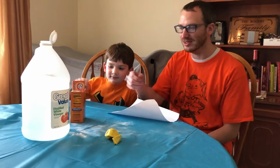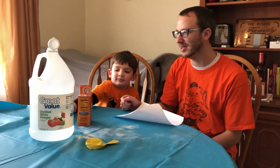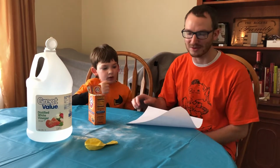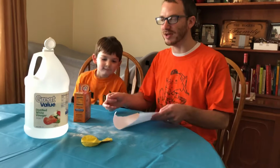So here are the ingredients that you need. You need vinegar, one balloon, a water bottle, it doesn't matter what size, baking soda, and a funnel. Now, we don't have a funnel, but you can make a funnel out of just a piece of paper. So what you need to do first is begin with this.